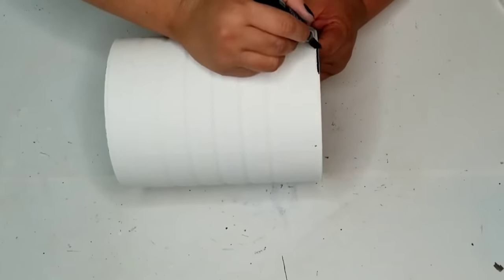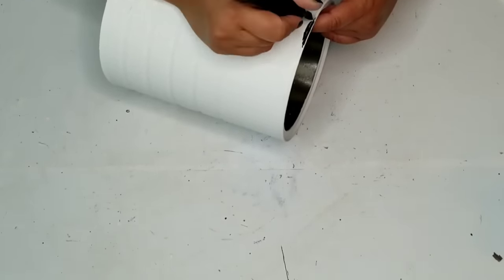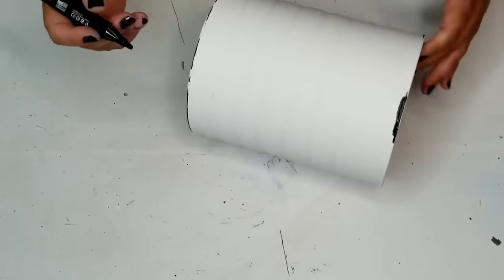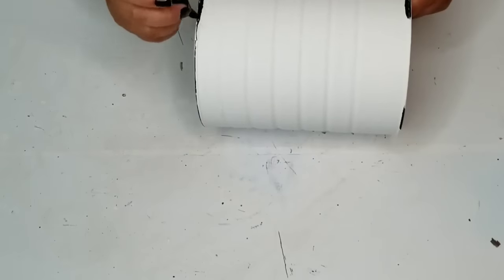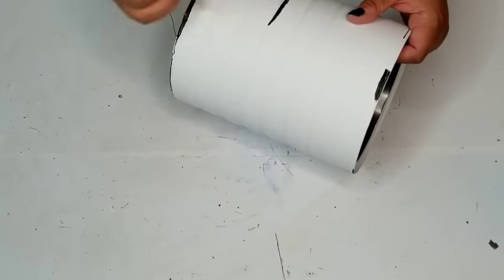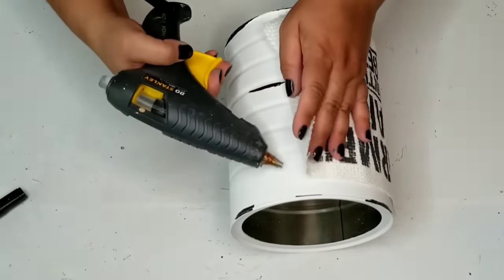Using a permanent marker, I am now going to just distress the can, the rims, all around it, and that way it has more of a farmhouse look. And now that I have everything distressed, I am going to attach the fabric right on the front, and I'm going to hot glue it in place.